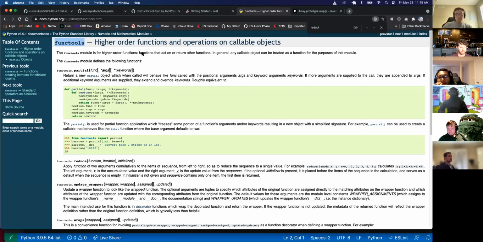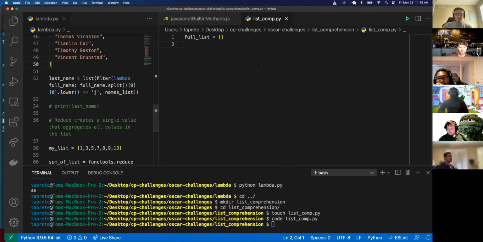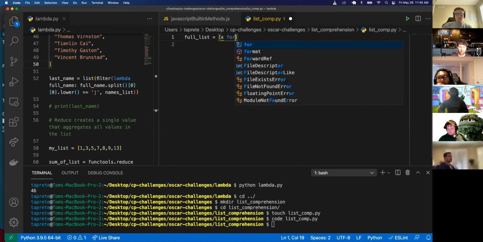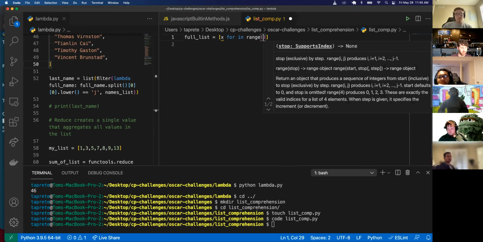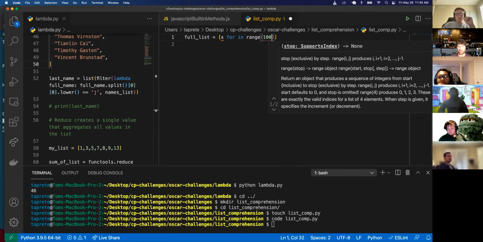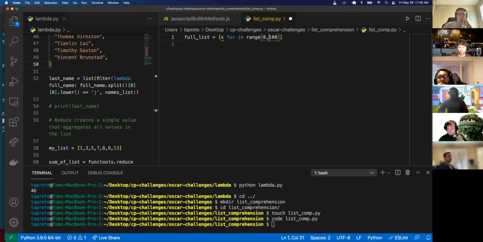Yeah, let's just kind of show you what it looks like. So it takes in X for X in range, say 0 through 100, X in range 1 through 100.